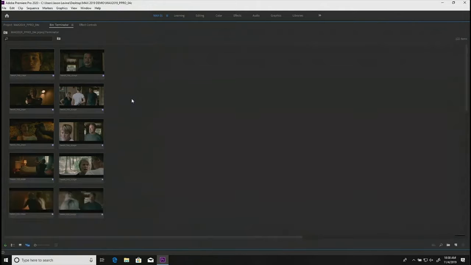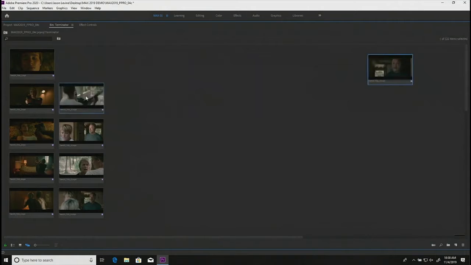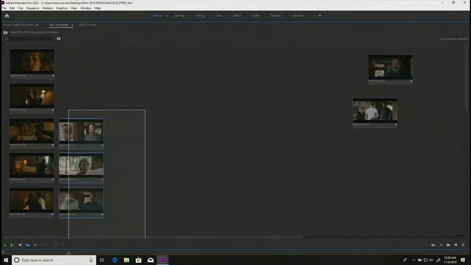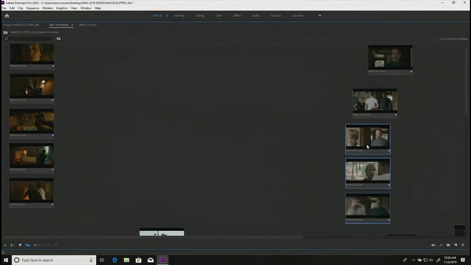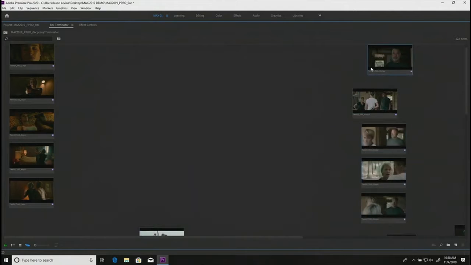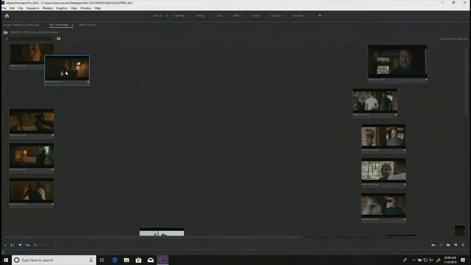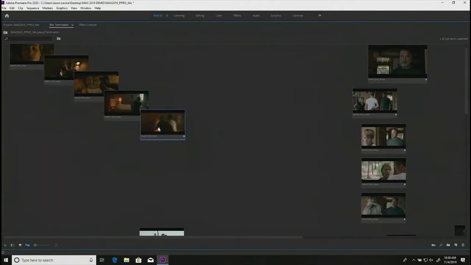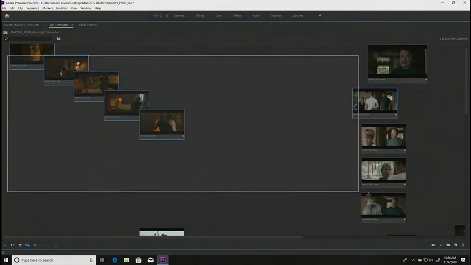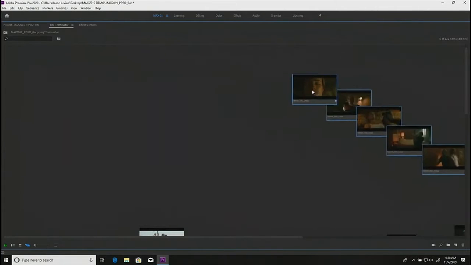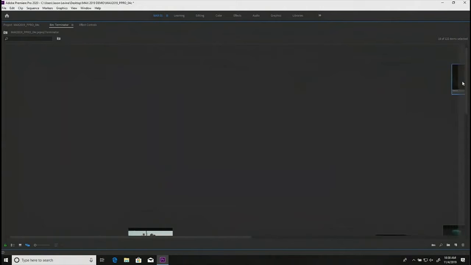And quite simply, Freeform puts all of your video front and center and allows you to organize and drag and storyboard any way that you like. You can pick up series of clips and drag them around. As you hover over them, you can see what's inside of those clips. You can set in and out points. If you have a hero shot, like this one of Arnold here, I can go ahead and make this extra large. I can take my clips and I can start organizing them diagonally, vertically, horizontally, however I want to organize, I can do it. I can even take a series of clips and move them off the freeform canvas, because this is not a fixed view.